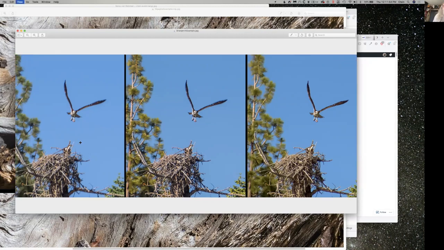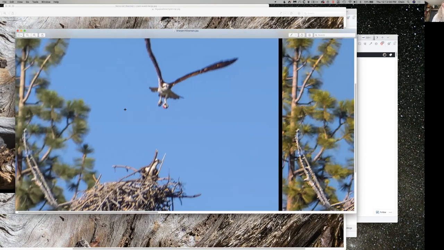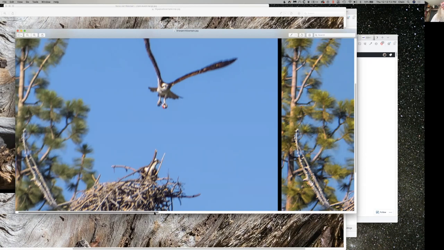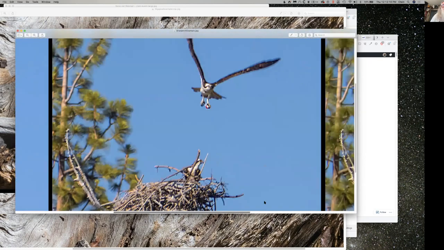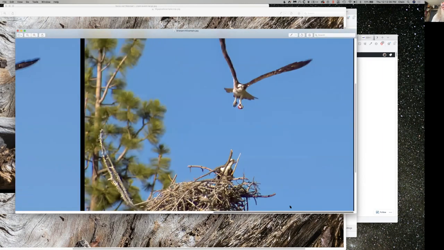I'm going to zoom in really heavily so that you can just see how blurry it is. I couldn't help it. I was in a boat. I could only do so much. It's a long lens, so there's the ospreys in the boat. In the middle one, I decided to try Photoshop's shake reduction filter, which is still not very good. That's an improvement, but I'm getting a lot of artifacts, and it isn't great. Remember, we're zoomed in to like 800%, way zoomed in. And then I threw Topaz's Sharpen AI at it with Stabilize, and that's what I got.